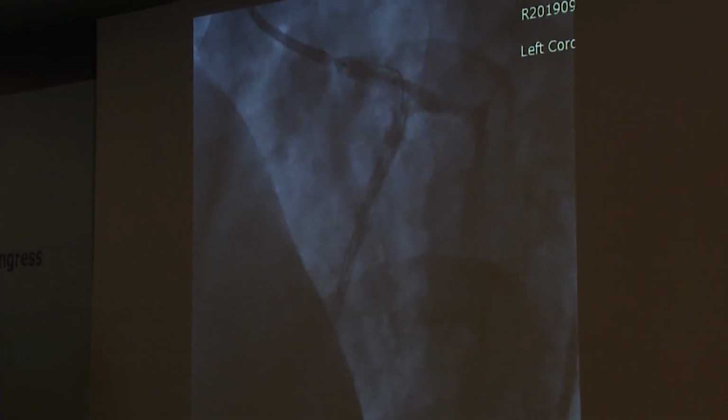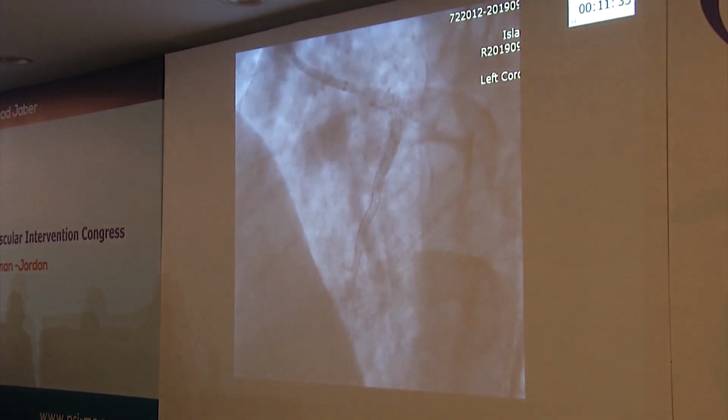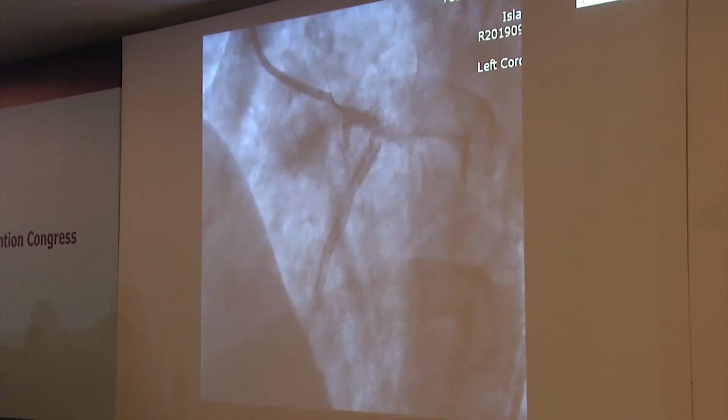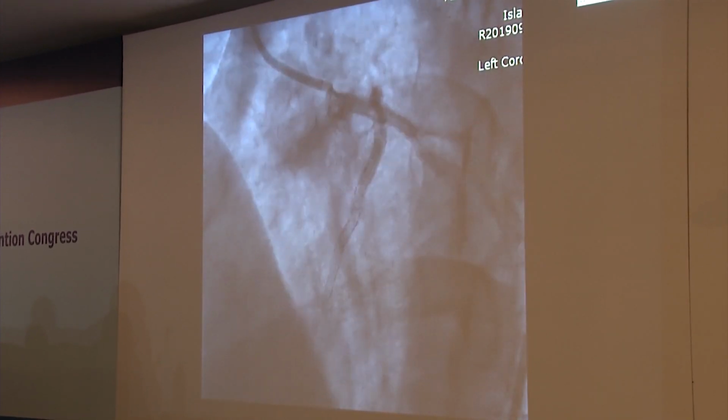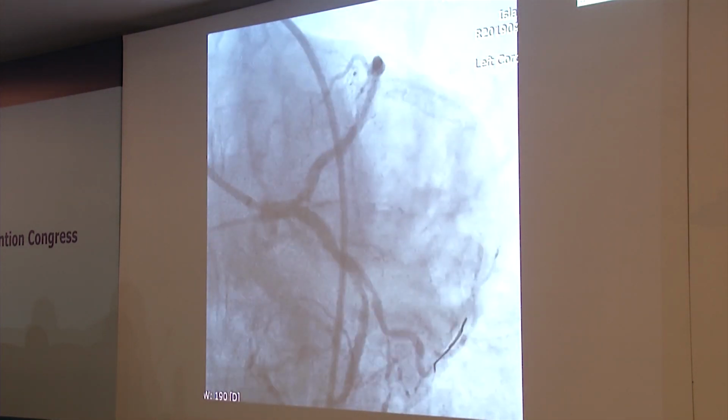And I went back to the left main to fix it, because as you saw before, most of the plaque shifted to the circ. So I like to dilate the circ and then to stent from the left main to the left circ. I took the view of the LAO cranial to go with the stent exactly to the ostium, this is the view. And then I stented the left main. The ACT was observed all the time, and the ACT was not conclusive. One of the results was not accurate, the other one was too high. And this is after stenting left main to left circ.